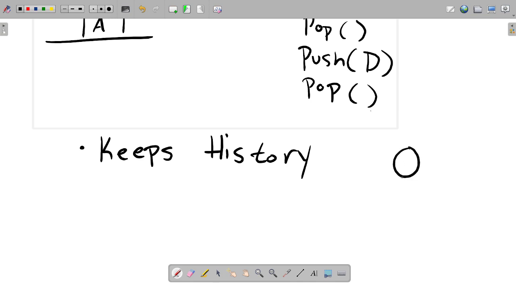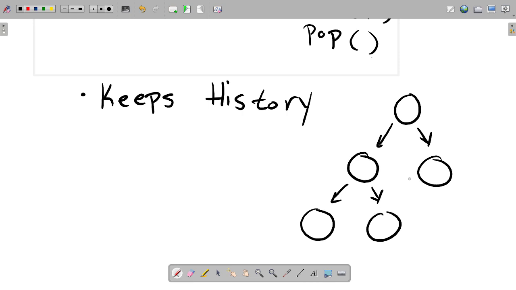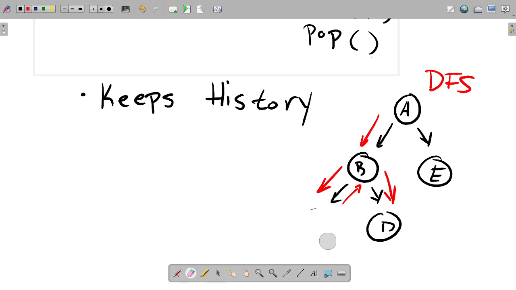Tree traversal is also done with a stack if you're doing specifically depth first search. If you remember that from mathematics, if you've taken discrete math yet, then if I had these A, B, C, D, and E nodes, the traversal for DFS is A, then B, then C, and once it hits the end, it backs up to B, and then goes to D. So it keeps some sort of history of where the last node that it visited was, and then backs up to that. If you're not familiar with DFS, no worries, you will learn about it at some point. But that's an example of where a stack might be appropriate.